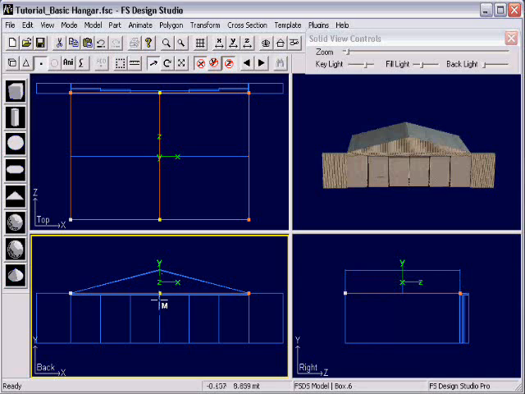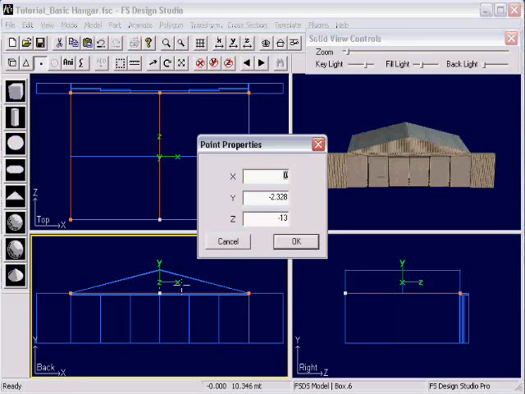Okay. Let me show you a little trick to figure out how good you've eyeballed it. Let me unhighlight that. Let me get out of the move mode and select one of these middle points. It doesn't matter which one. I'm going to check its properties by going to F2. Okay, and this point currently is sitting at minus 2.328. It's only relative to the original part. Don't worry about the fact that it's sitting up above the ground here about 10 meters. This number right here is the number we're looking for. If this number matches the number of this guy or this guy, which should be the same, then we're in business. So 2.328.